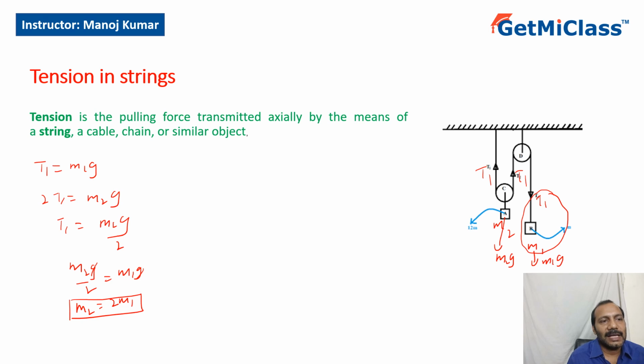Now sometimes I can have a situation where I have normal reaction as well as tension coming into picture. So what kind of situations are those? Let's say I have a pulley, and a person is holding the rope at one end, standing on a floor, and there is a mass M hanging at the other end. I'll say this mass is the mass of the object, and the mass of the person is MP. Now if this is in equilibrium, then mass of the object into G is acting downwards, tension is acting upwards here.